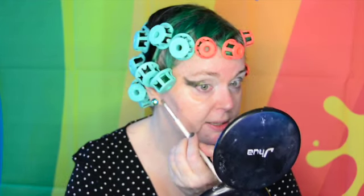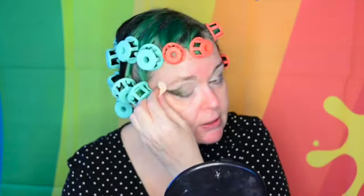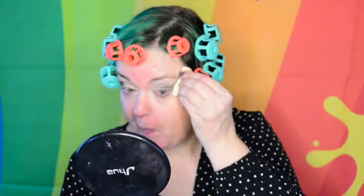So let's do a wing on that side, and then we'll just clean it up with the sponge in a second. That's the good thing about doing your eyeshadow before you do your base. If you mess up, you can easily clean that up. All right, so maybe it's gonna be slightly winged out, but only up to my eyebrow, like so. All right, back to regular scheduled programming.